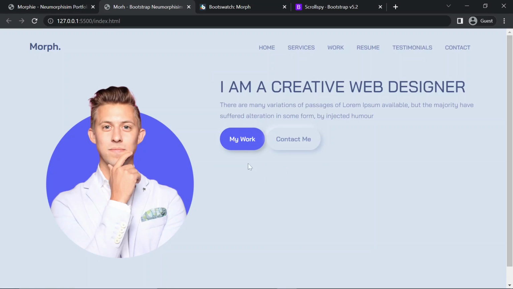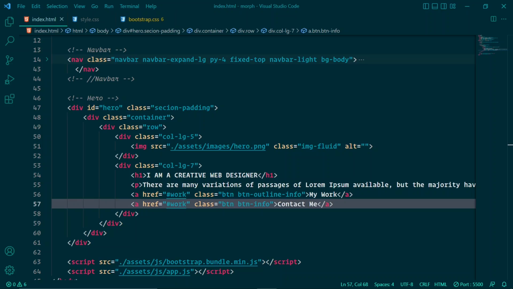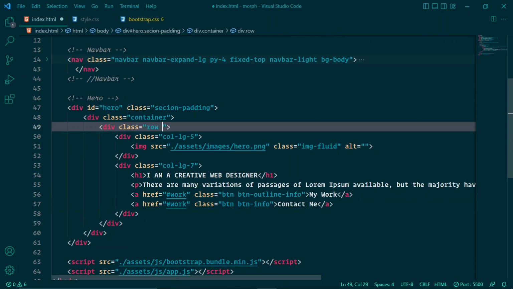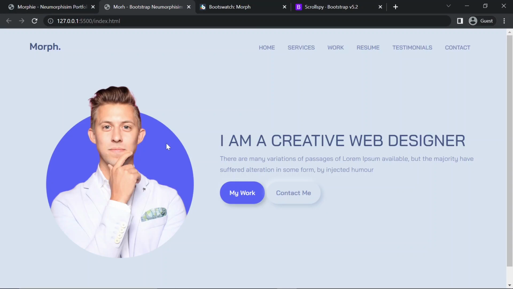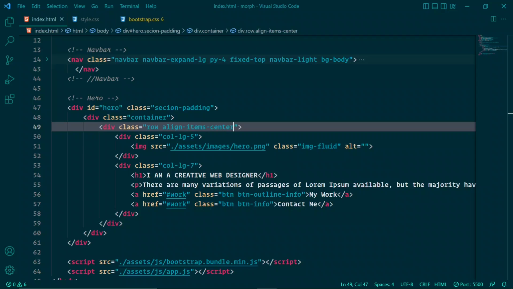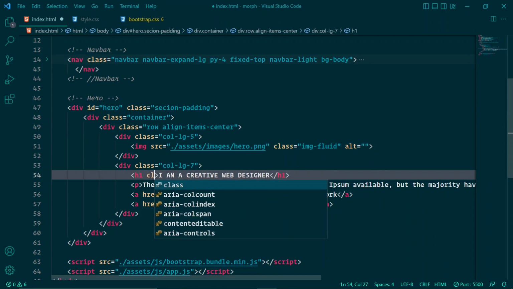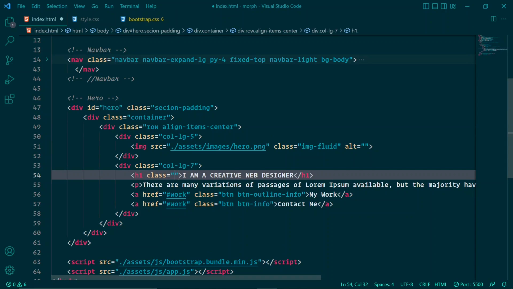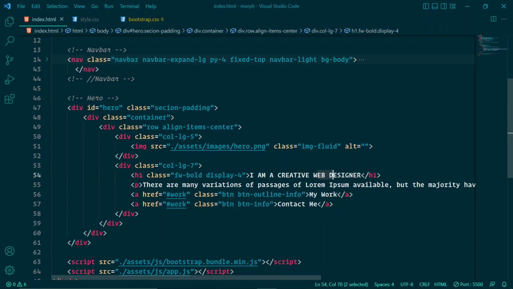So I want the text and this image to be vertically in the center, so I'm going to add a class align items center. Save it. So as you can see these are now in the center, and I'm going to add another class, font weight bold. All right, and I'm going to increase the font size, so I'm going to add a class display 4, and I'm going to wrap this inside a span tag.